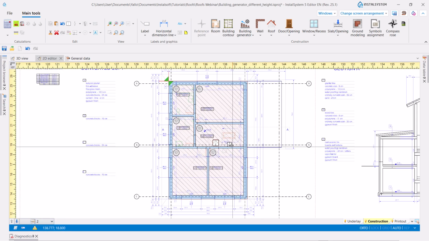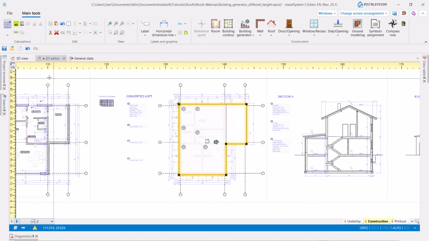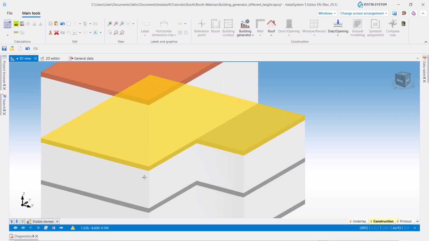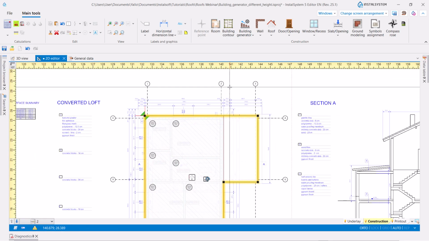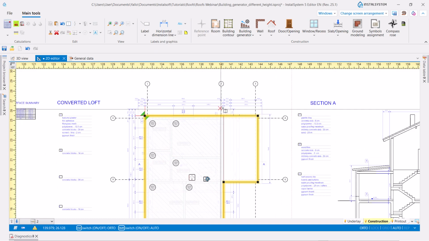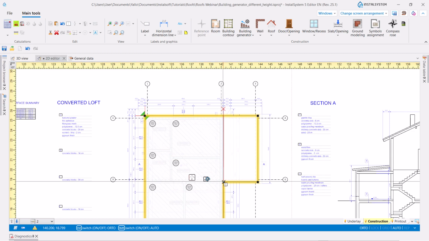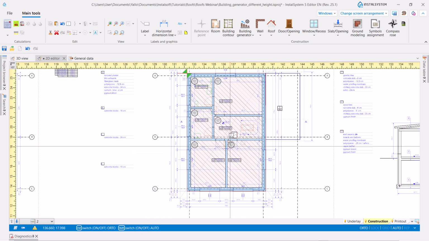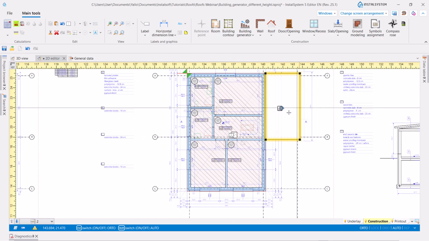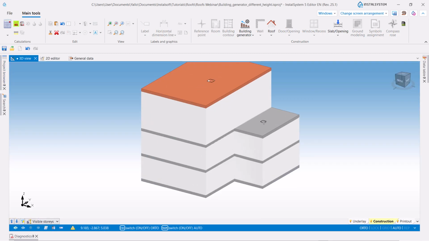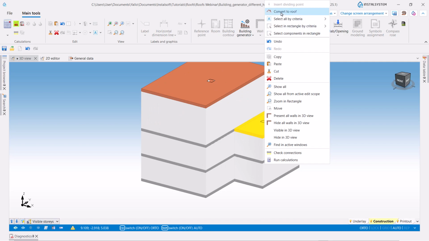We can see it in 2D view. Here is the slab. And in this situation, we just need to choose the function of surface division and divide this slab into two parts. One part and another. And for this part, we will use the function of converting slab to roof.